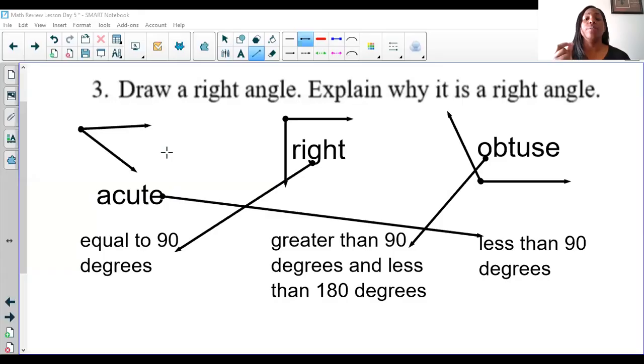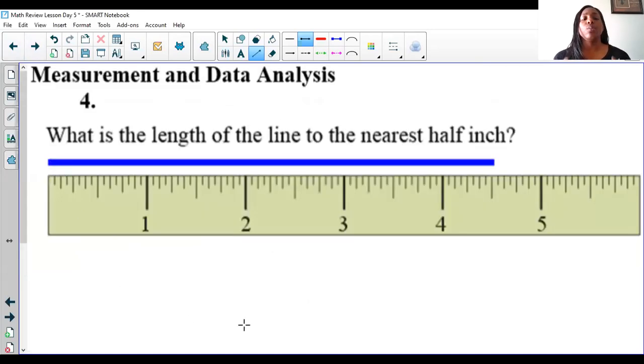So far we have covered multiplication and division. We have covered rounding to the nearest 100, and now we're going to cover measuring to the nearest 1/2 inch. Now, I love that we learned about fractions first and how to read a fraction on a number line before we even try to look at reading a ruler of all things. So I know with my friends, I showed you how to do this.